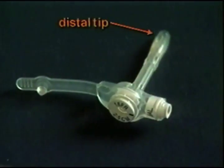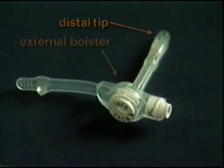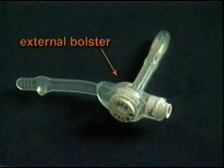It's tapered so that insertion into the stoma tract is easy. This is the external bolster. It helps hold the tube in place. The slim design allows more air to circulate around the stoma site and makes it easy to care for.